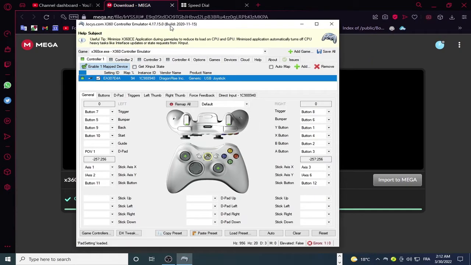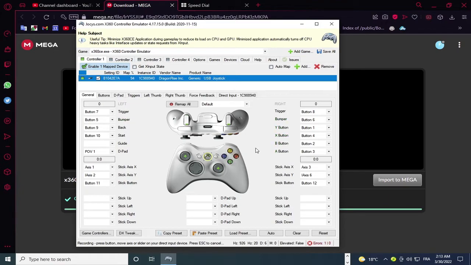What should you do when you see this window? Plug in your controller like I'm going to be doing right now. Make sure your analogue button is on, and then just simply try out your controller. Mash your buttons, see if all your buttons actually work, and if your buttons are not correct, simply click this button right here, and then just press the corresponding button on your controller and everything should be well.